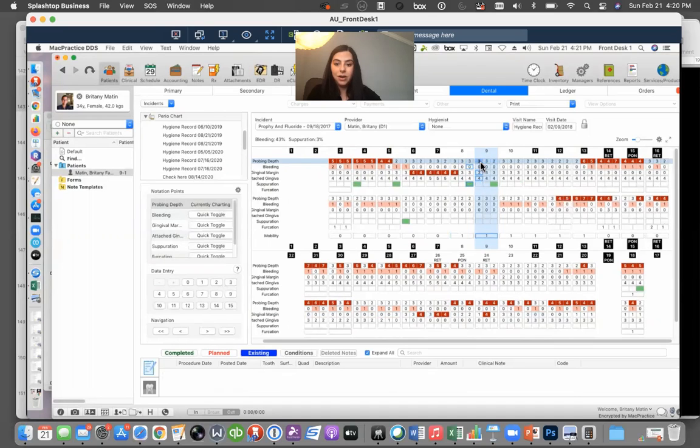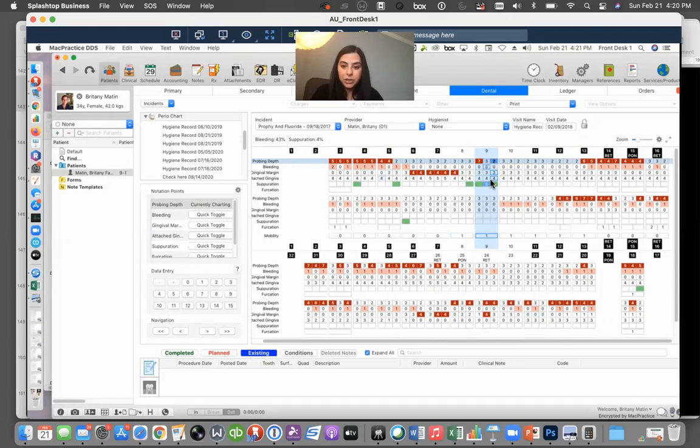If I saw it again on this tooth number 9, and I measured a 7 on the mesial buccal of number 9, and I also saw suppuration at this site, you just have to hit the S button, and it will continue with your periodontal charting without interrupting the periodontal probing depths. So it will always choose the previous tooth suppuration site by hitting the S button. And I hope that makes sense.